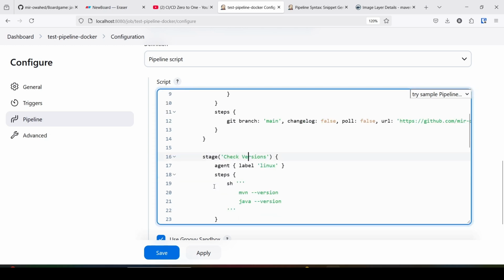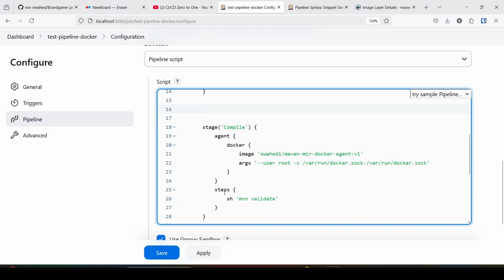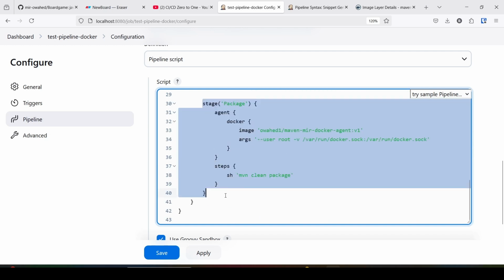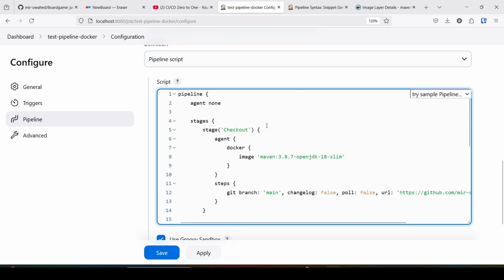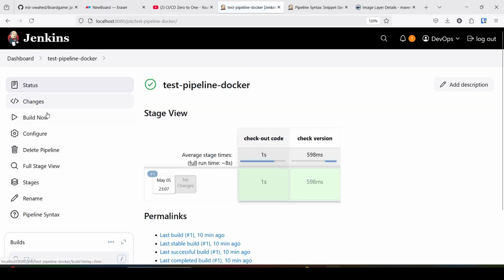And check version I have used this, I will tell you later. This stage compiles, and you can just use this. Okay, then apply. This is the stage, two stages. Just apply, save, and run the build now.